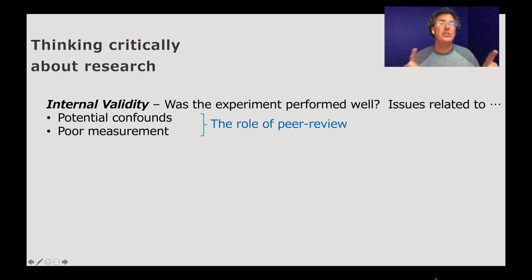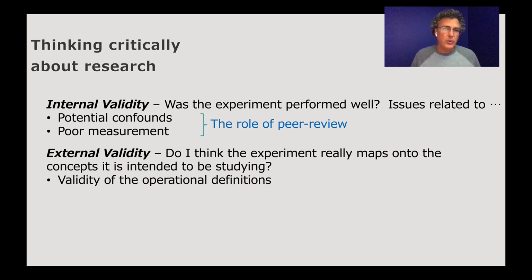That journal then sends it to at least 3 other professors like me who are interested in what I'm interested in, my same research thing. Those professors go through my research looking for any potential thing I did wrong, anything about my experiment that makes it untrustworthy. And if they find anything, they either insist that I fix it in a follow-up study or something like that, or they just say, don't publish this because we don't trust the data. It wasn't done well. And so they make recommendations to the editor, and based on their recommendations, the editor may decide not to publish at all, or give you a chance to fix some things, or maybe publish. So this is the internal way we try to make sure that our experiments are trustworthy, by relying on peer review.